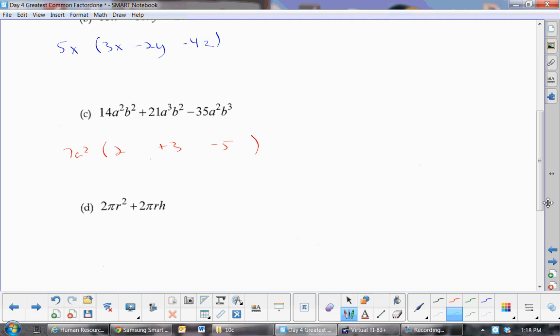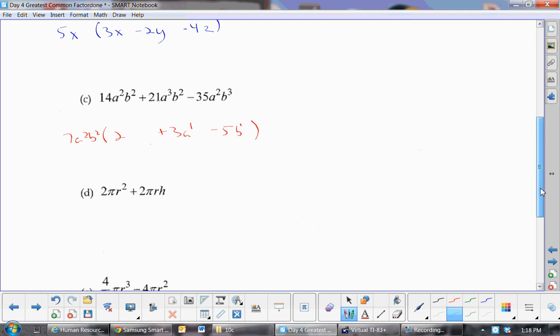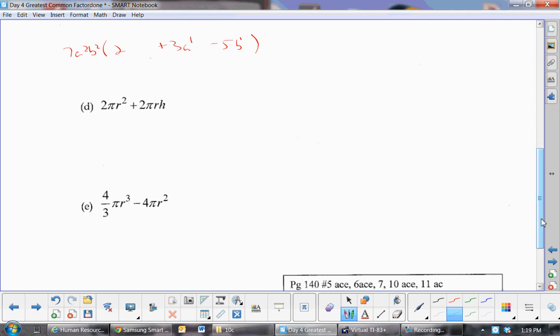Okay, A's. A squared. So how many A's in the first one? 1. Second, A to the 1, and third, none. Okay, anything else I can take out? B squared. In the first one, nothing. Second one, third one, B to the 1. Okay, so it messes with your head a bit, right? Because you've been so used to multiplying. Now you got to take it out.